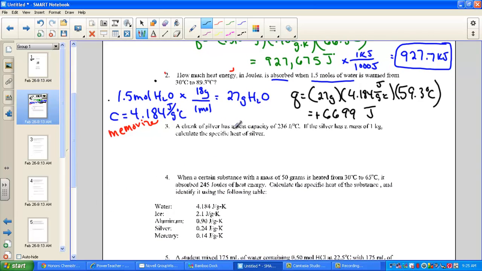Let's read for number three. A chunk of silver has a heat capacity of 236 joules per degree Celsius. The silver has a mass of 1 kilogram. Calculate the specific heat. Good time to review these definitions. Heat capacity. How much energy does it take to raise the entire object by 1 degree Celsius? There, I've written it correctly. Heat capacity. How much energy is needed to raise the entire object by 1 degree Celsius? Recall specific heat. How much energy does it take to raise 1 gram of the object by 1 degree Celsius? See the difference between the terms?